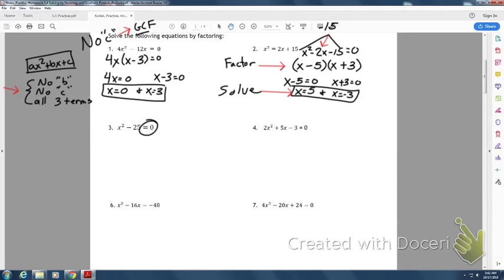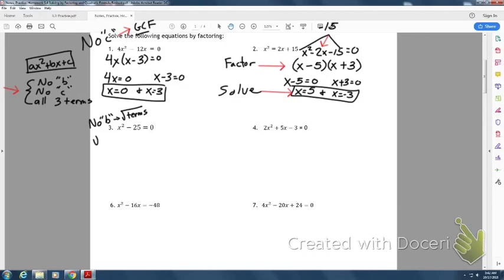It's set equal to 0. Am I missing a B or C term? B. Okay, B has x on it. That negative 25 is the C term. So this is what I call just the no B. On this, you're going to take the square root of your two terms, and let me explain what I mean. Every time you have this, it is always going to be minus, and it is always going to be perfect squares. If you hear something called the difference of squares, this is it.